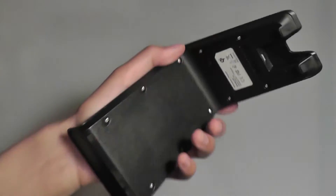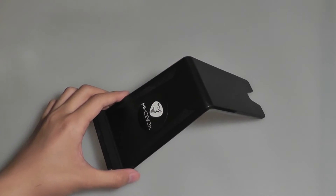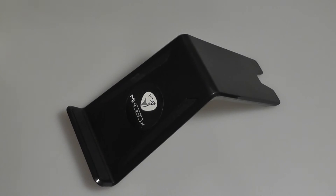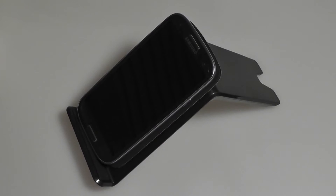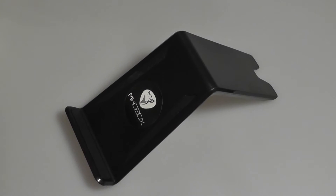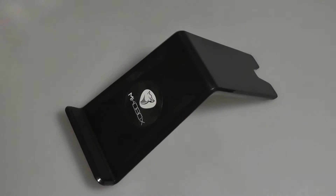Taking a look at the design of the charger, it has rubber feet on the bottom which prevents the unit from sliding around once you place it on a desk or surface. It has a comfortable angle, although it takes up a bit more space than expected. You can comfortably place any phone onto the actual stand without it slipping around, and it has a nice position overall for phones, larger tablets, and even phablet devices that have QI enabled.